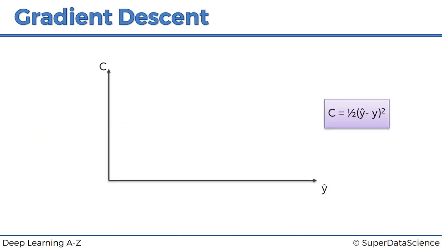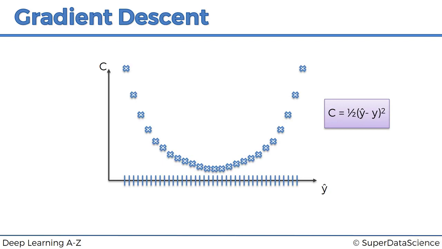Well, one approach is a brute force approach, where we just take lots of different possible weights and look at them and see which one works best. For instance, we'd try out, let's say, 1,000 weights. We'd get something like this for the cost function. This is a chart with the cost function on the vertical axis and y hat on the horizontal axis, and because the formula is y hat minus y squared, this is what the cost function would look like. And basically you'd find the best one is over here. So very simple, very intuitive approach.